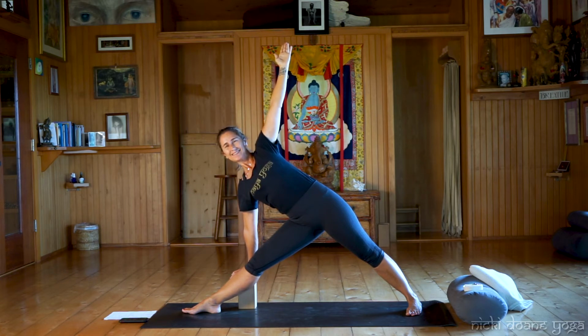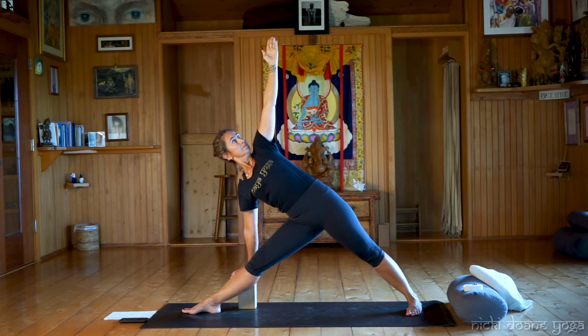Lift your right ear away from your right shoulder and breathe. Now, if that doesn't feel stable, of course, you keep your hand on your hip. Bring your chin towards your chest now. Turn your head to the left. Look up at your thumb. Take a deep inhale and exhale, release.